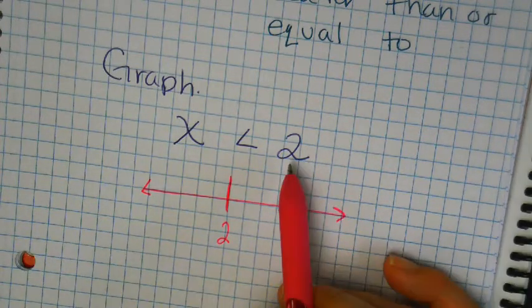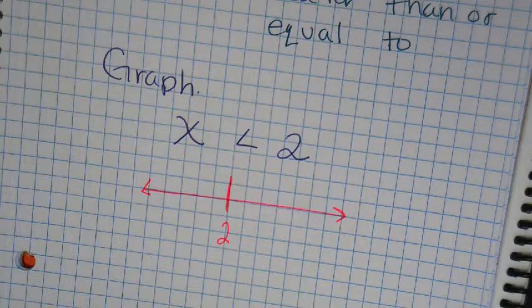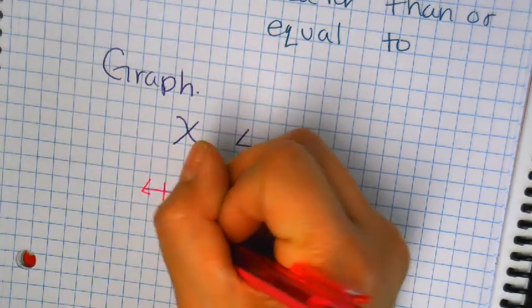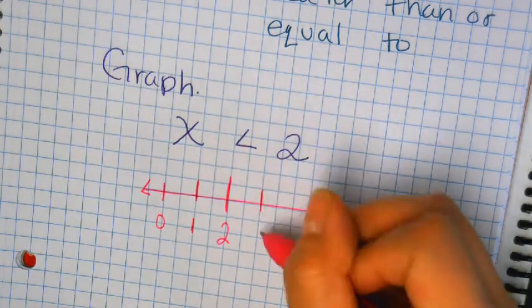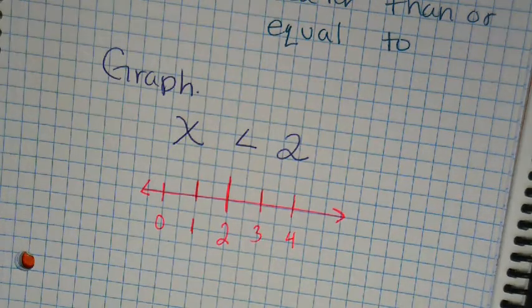We put this number. Now in my class, we do 2 numbers below it and 2 numbers above it. So 2 numbers below it would be the number 1, the number 0. 2 numbers above it would be the 3 and the 4. Okay? So the first step is drawing a number line. That's your first step. A very basic number line. You don't need the whole number line. Just this. Okay.